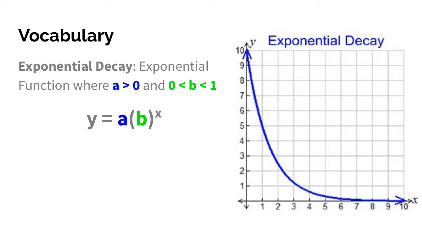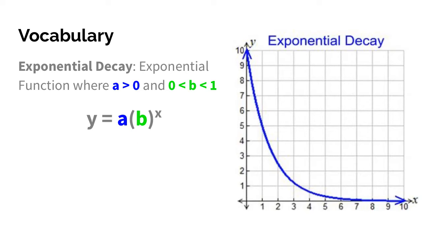In this section, we're going to focus on exponential decay functions. So our last section was on exponential growth, where we saw our values for our output getting larger, whether positive or negative, but the whole idea is that they were getting larger. For exponential decay, what we're going to see is that our values are going to get smaller as our inputs grow. So it's going to be the opposite of exponential growth, and this is again going to be due to our multiplier b. For exponential growth, our multiplier b was a number greater than 1.